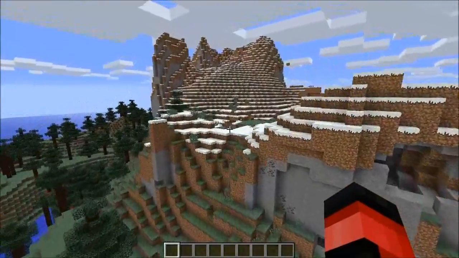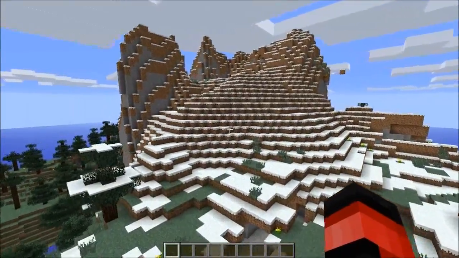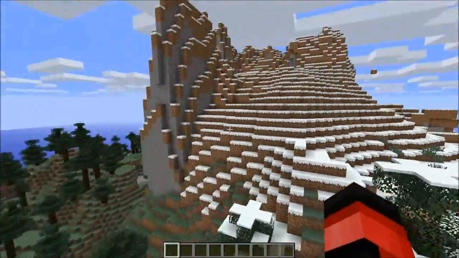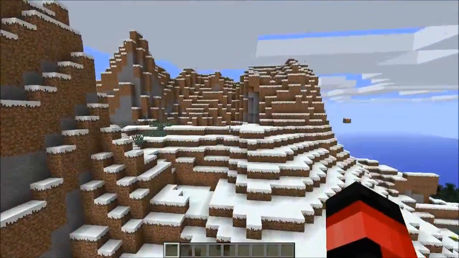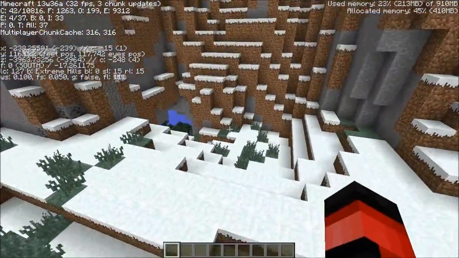And they've changed the extreme hills biome. Now down below there's no snow, but as you go up, there is snow. And they also seem to be bigger, the extreme hills biome.